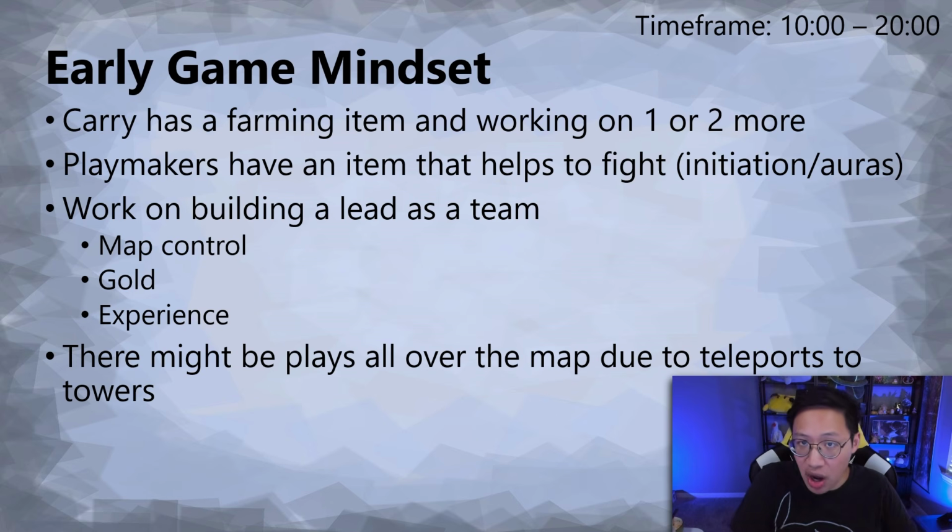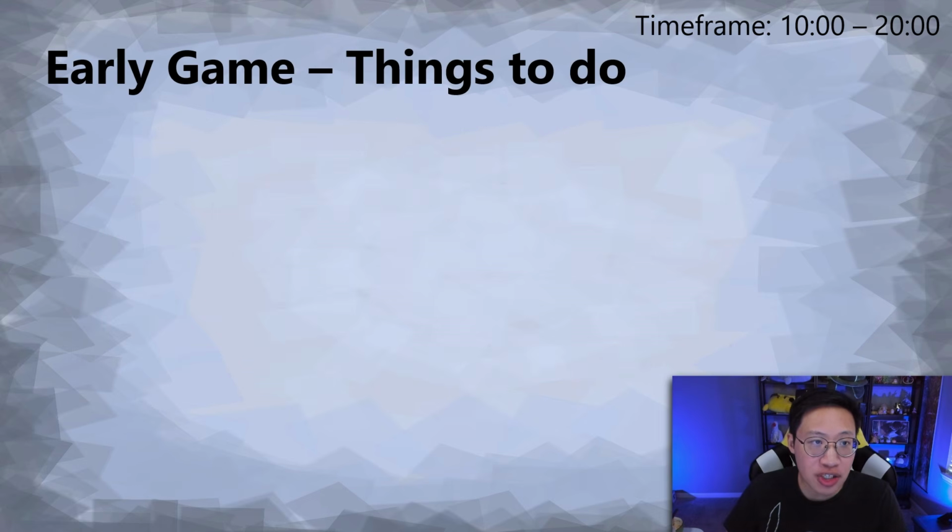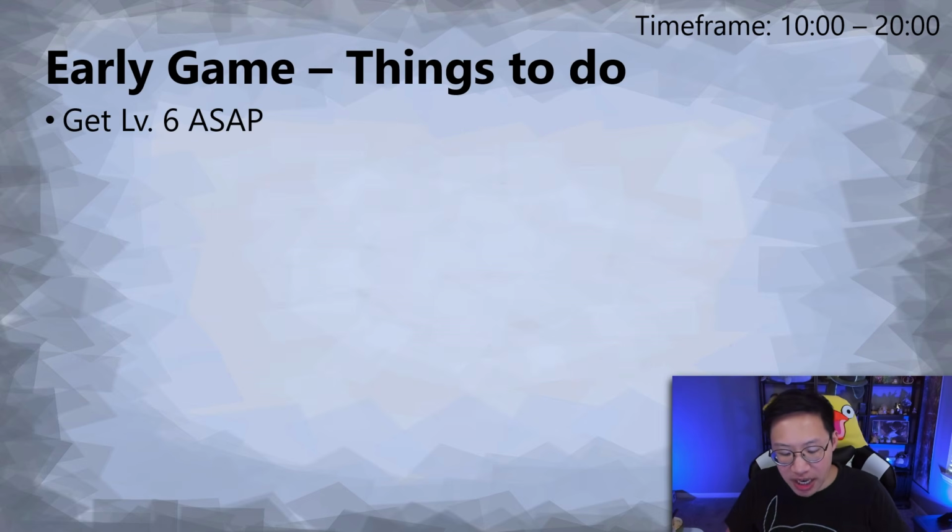So you don't have to respond to every single play with your teleport, but you should try to keep an eye on it and pick the best ones to go to. A couple things you can try to do in the early game. Make sure you hit level 6 ASAP. I'd say 10 minutes is a good benchmark. Up to about 12 minutes, that can be fine as well. The later you are past 12 minutes and you're not level 6, that's bad. So just sit in a lane, go farm creeps, do whatever, get your level 6.